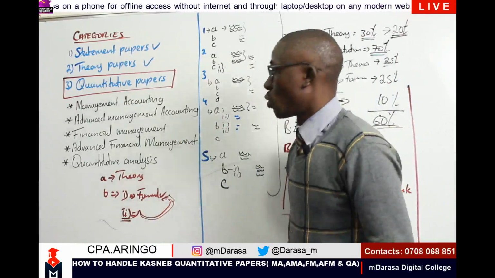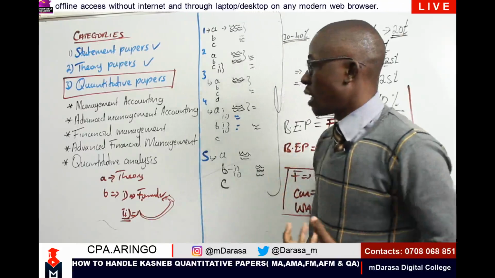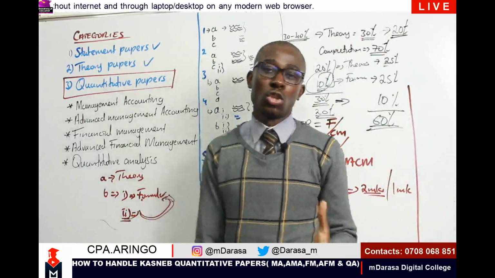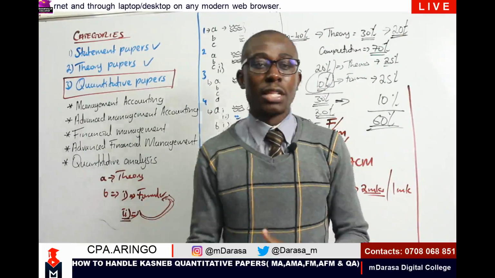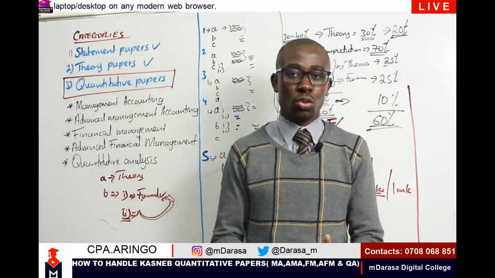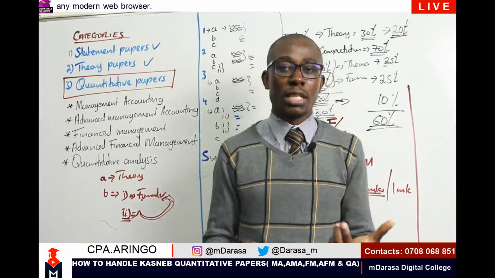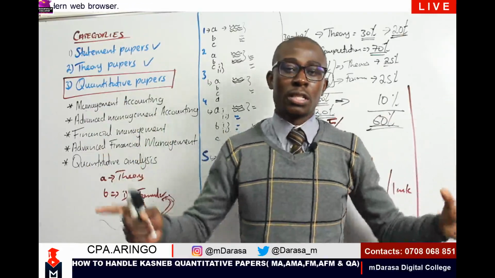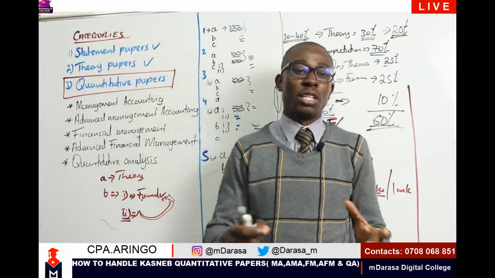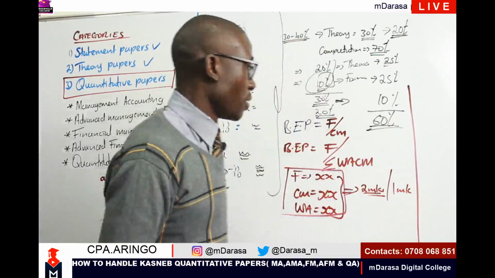Management accounting, of course, I had mentioned that one. Advanced management, I had mentioned that one. Advanced financial management, and QA. I had mentioned all the areas that you must be very good at. They'll give you a foundation on what will be required to handle the whole structure, whether it is QA or MA. So kindly, I want you guys to check that video.